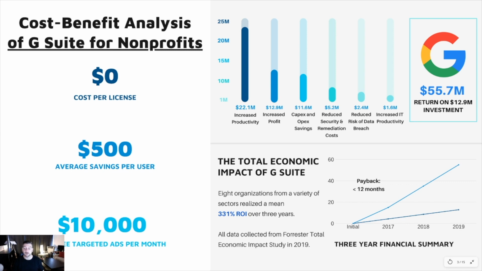If you're a mental health association, you're going to be able to help spread things about mental health and make sure people are aware of the cause you're supporting. If you're something like a sexual health clinic, you're going to be able to promote that stuff. There are a wide number of benefits to using G Suite for nonprofits. And again, that $10,000 a month does not hurt. So we'll move on to the next section here.